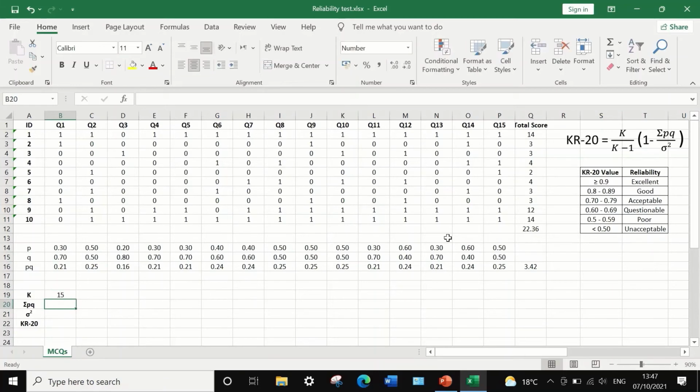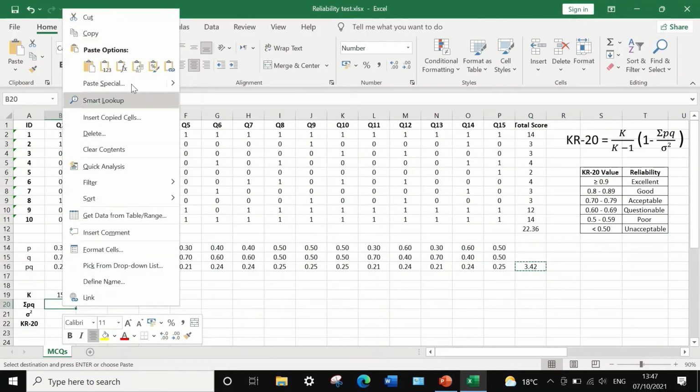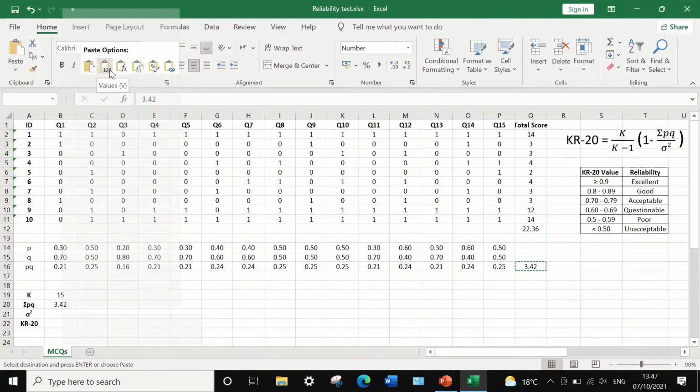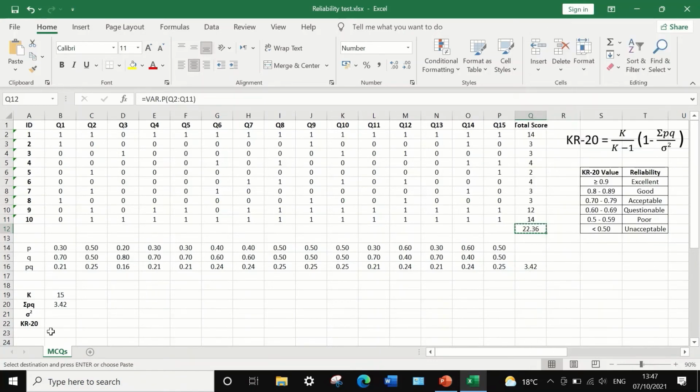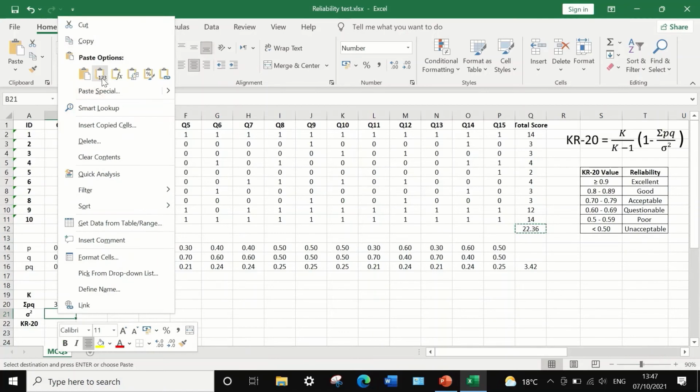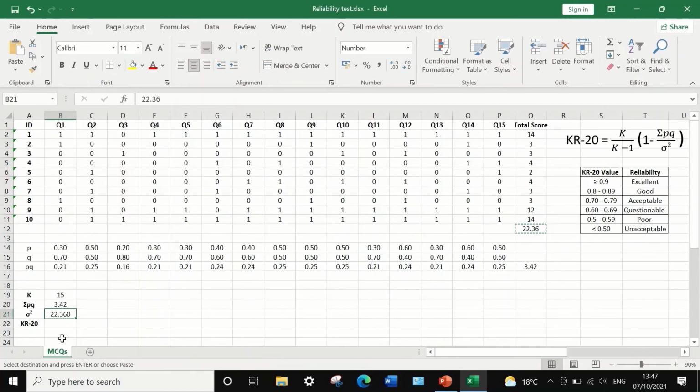The summation of P multiplied by Q is 3.4, so I'm going to select, copy, and paste this using this paste. And for the variance of the total score, I'm going to right click, select copy, and then place that in this cell as we saw here.